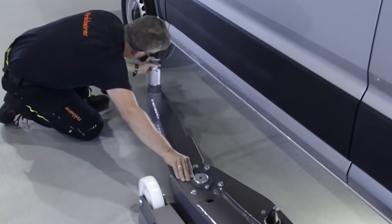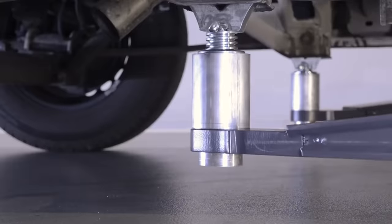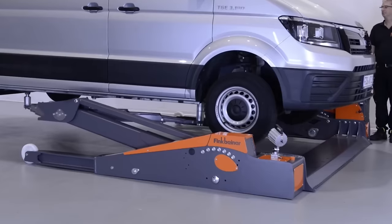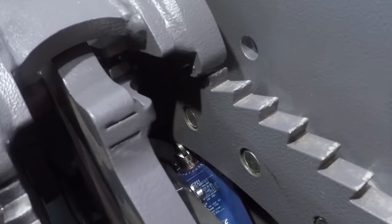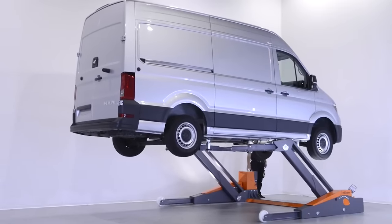It's easy to access the car, so a mechanic can easily open the doors or check the condition of the undercarriage. No need to be fixed to the floor either. Just roll it into place and you can start loading immediately. And the smart U-shape combined with telescopic swivel arms provide a secure hold.